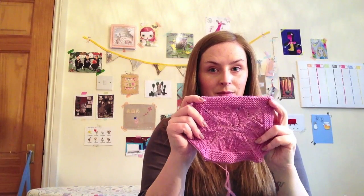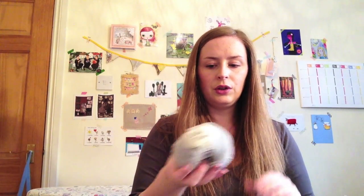And I'm looking forward to that blanket, although I'm not looking forward to blocking each one individually and sewing them up. That's not an exciting thing, but it's got to be done because the blanket's going to be lovely. I got 2 balls of each colour of this yarn, and I'm just going to knit until I run out, I think, and then work out how they're going to go together. Hopefully I'll get a rectangular blanket, but I'm not sure how many I'm going to get. I think I get three blocks out of 1 ball, so I could add it up, but we'll just wait and see. It'll be exciting.